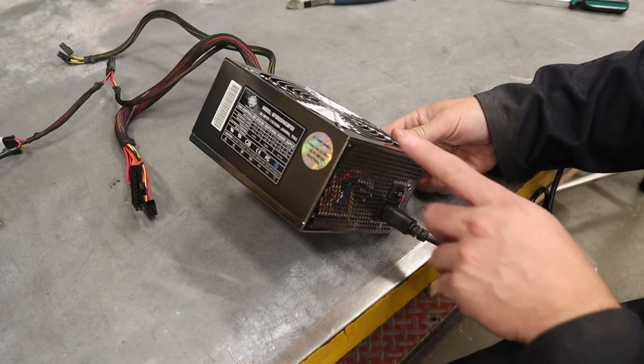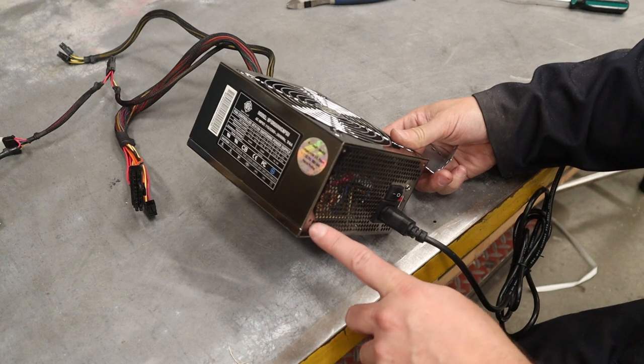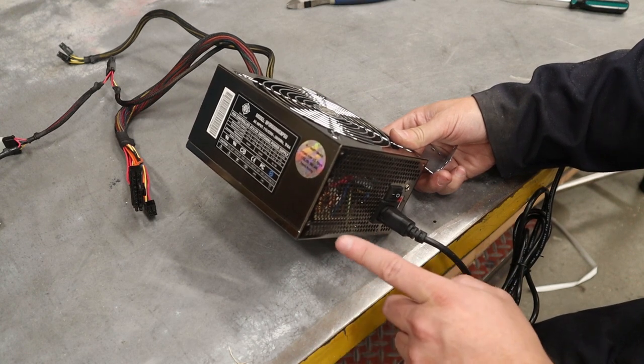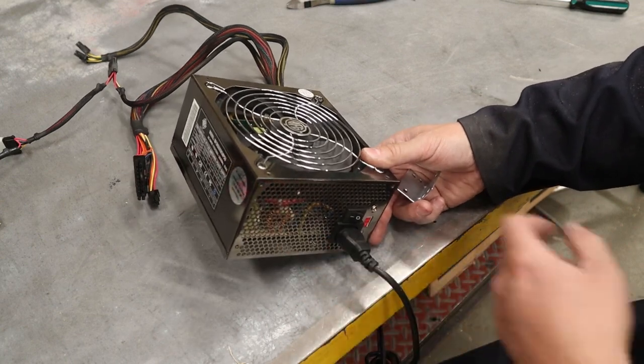Now, whatever screws you are going to put in here, for example, I'm going to put in a 6-32 machine screw here. Do not put anything that's crazy long, all right? Be aware that you might be putting it into electrical components back in there.